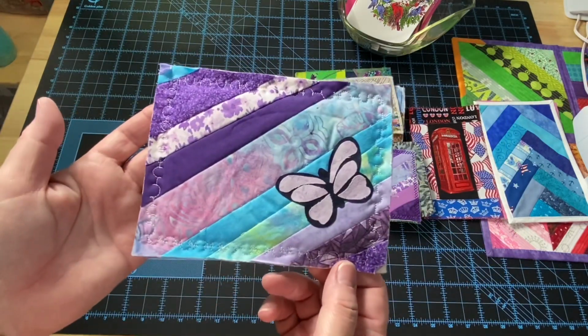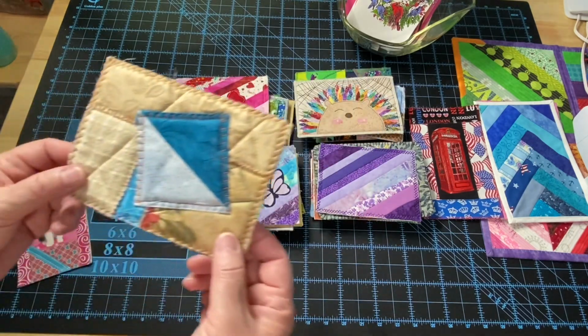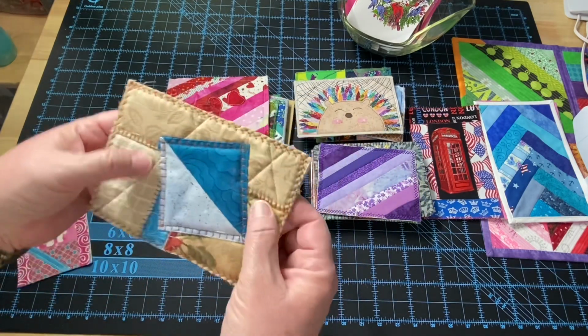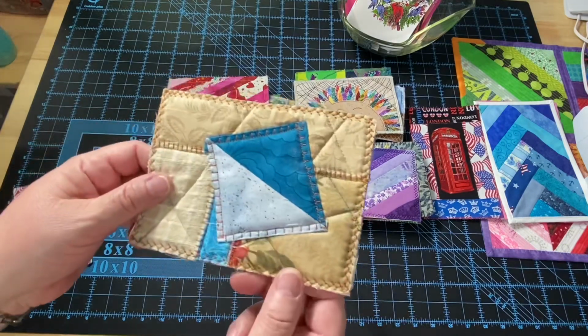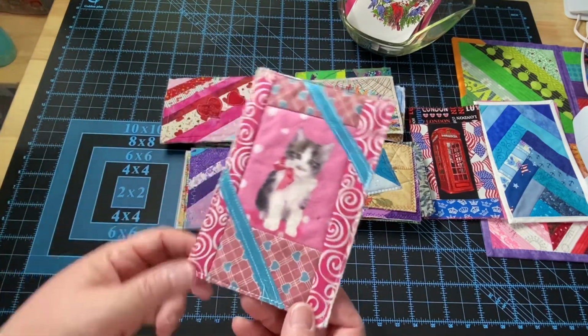It's my recent birthday one with the butterfly. This one reminds me of waves and the ocean and the sand and stuff. It's very well quilted. It's more of a mug rug, but I'm considering it a fabric postcard because of the size. And then the one I just received for my birthday.